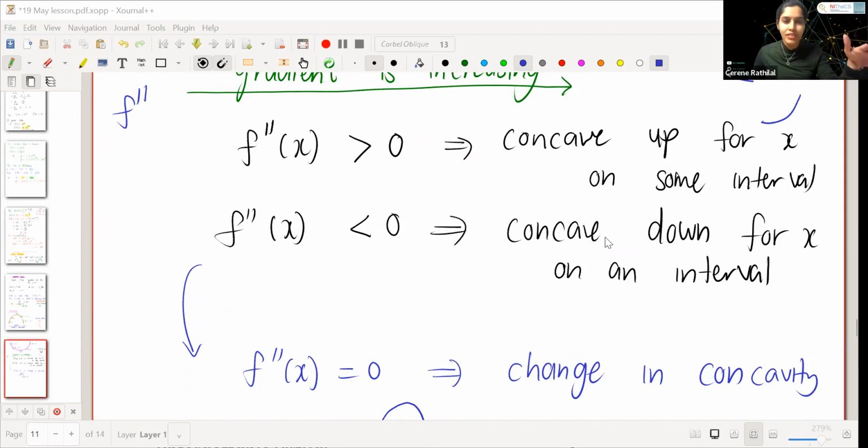change. So previously, derivative equal to 0 was a stationary point. Now the derivative of the derivative, when that equals 0, we've got a change in concavity. Are we all happy up to this point? So what I'd like to do now is look at a question. Okay, so let's do that.